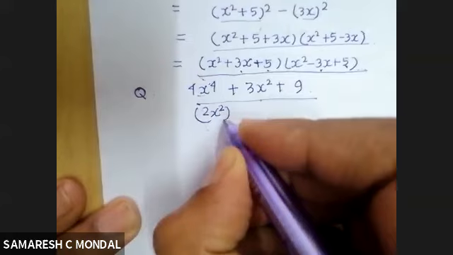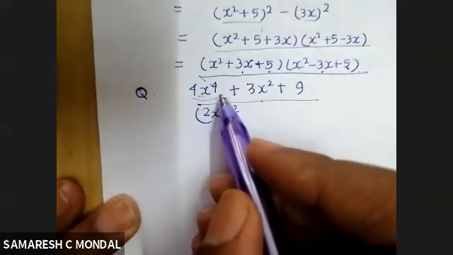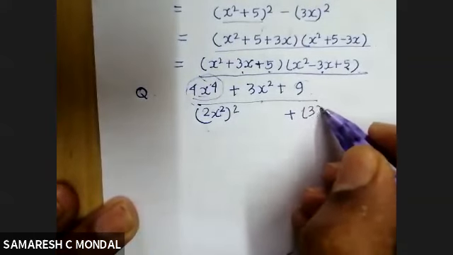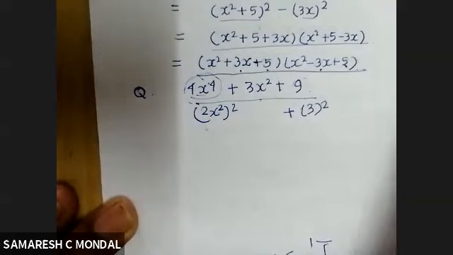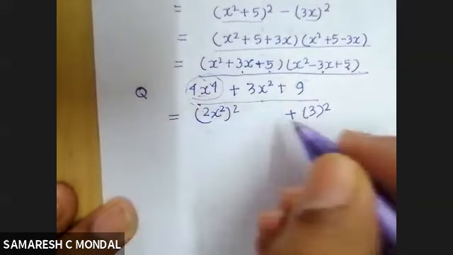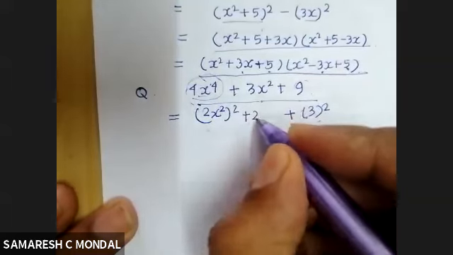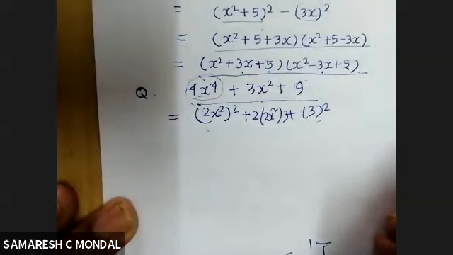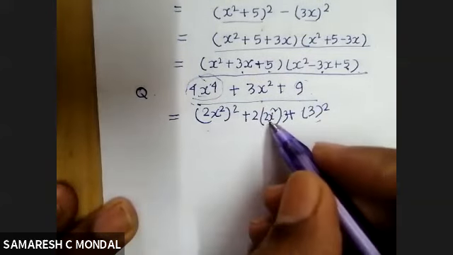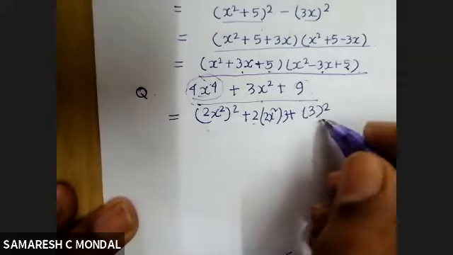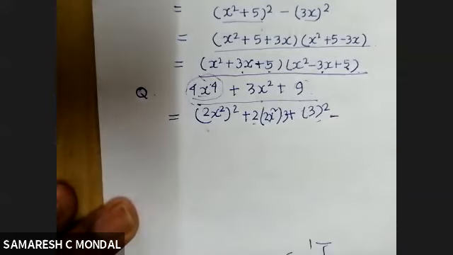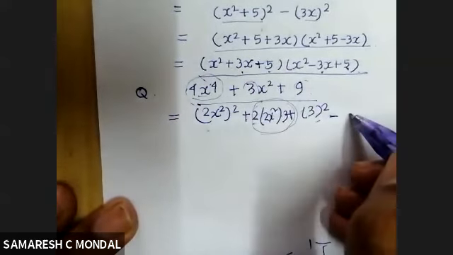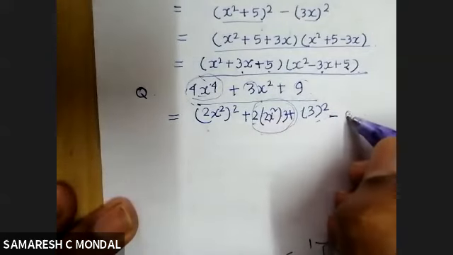Can I write 2x? So the process is, first you square the first term and the second term, whichever two terms are there, a square plus b square. Is it okay? So if I square a square plus b square, I need 2ab, that is 2 into 2x square into 3x square. So that comes how much? 12x square. So how much shall I subtract to get 3x square? From 12x square, I need to subtract how much? 9x square.